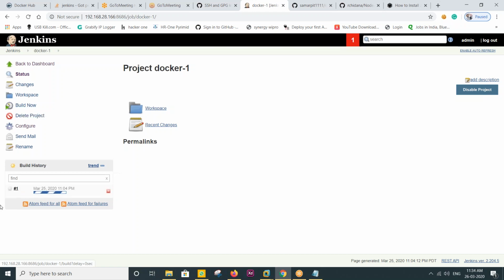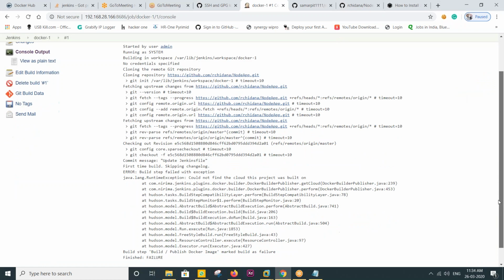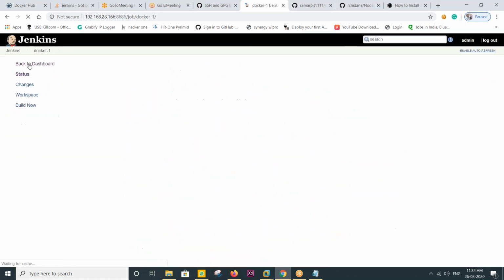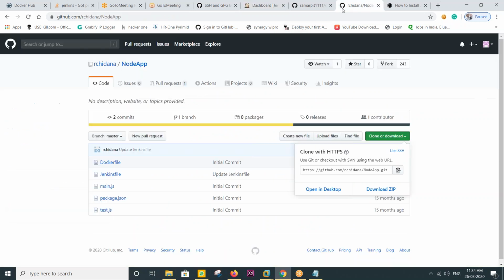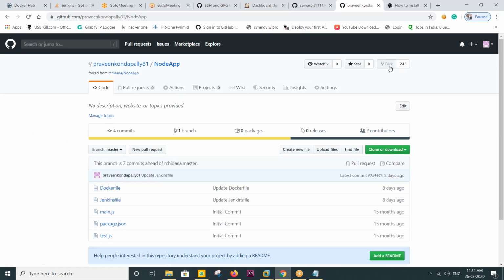But you need to check a couple of times. You know what the issue is? Okay, so this has failed. The only thing is, if it is failing, don't worry about that failure. Just be thinking about where you need to change. This is a fork. Once you fork here, then you can do the changes.